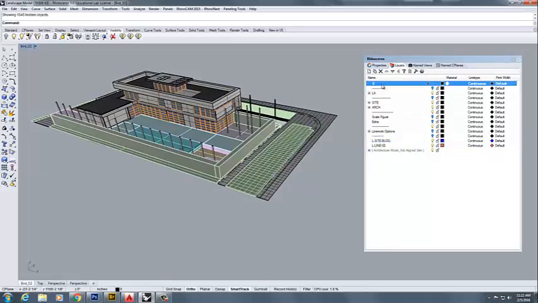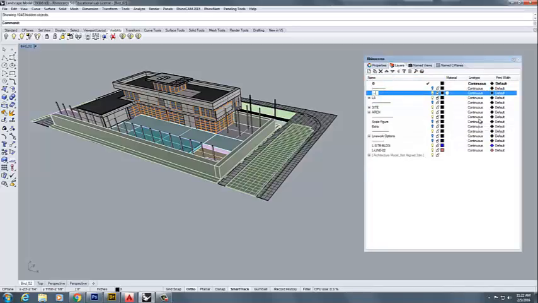So zero layer only applies to things when you're working in the file. Imported layers always come in on the layer that they were named when they come in. I like to create these little dashed line marks. It means nothing. It's just visual graphic junk. First button creates a new layer. All I do is dash, dash, dash, dash. It just helps me organize a lot. You can't have two layers that look exactly the same, so your dash numbers have to be different. Anyway, that's all those things are.